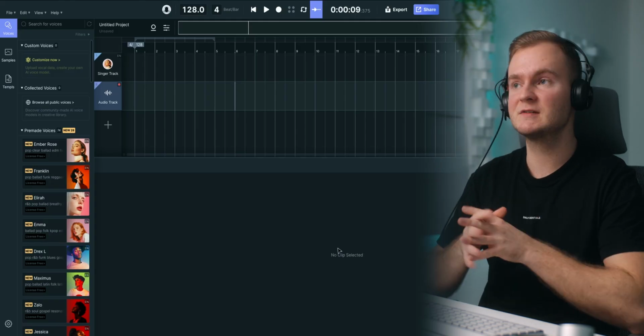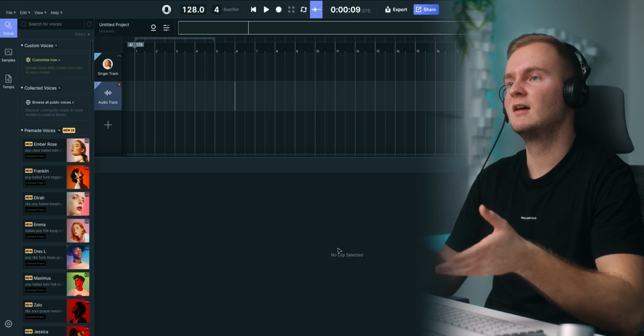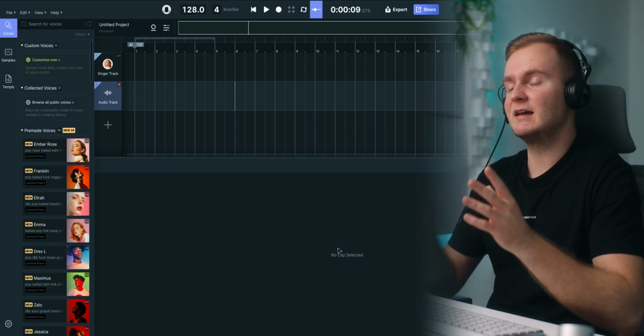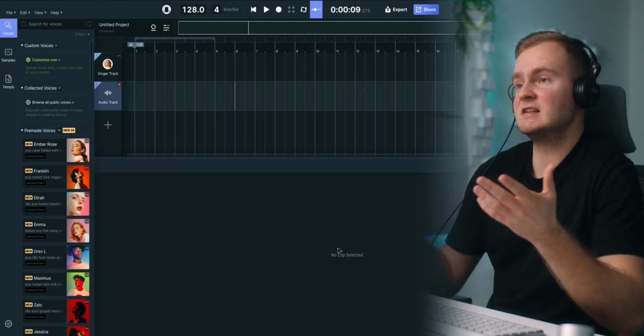I sound absolutely terrible, but just to give you the idea. And here now comes the trick. Now we need a different program. And this is where Ace Studio comes into play, which lets you create AI vocals based off MIDI files and your own lyric sheets, basically.